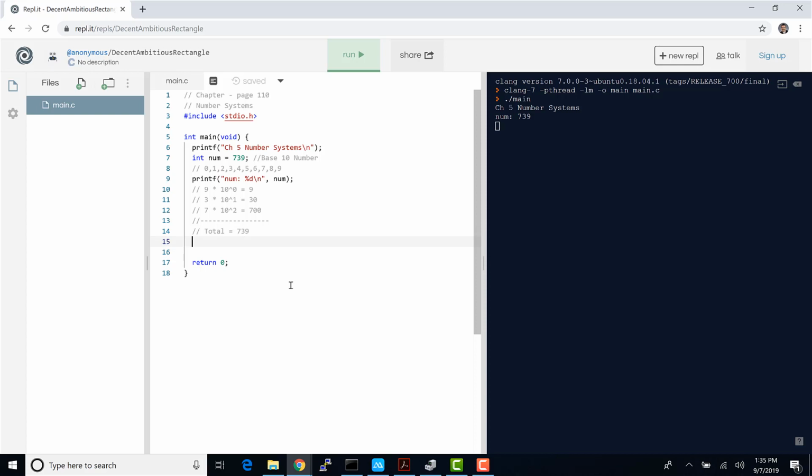And of course, everybody knows that. That's not an issue. But the reason I wanted to begin with that is because in computer work, we also deal with binary, which is base 2. So unlike base 10, where we had 0, 1, 2, 3, 4, 5, 6, 7, 8, 9, in base 2 we have 0 and 1. How you like that? Just 0 and 1.